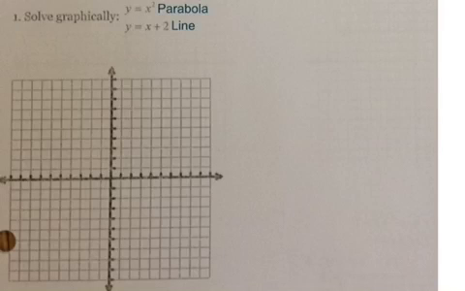Today I'm going to show you how to graph a quadratic linear system graphically. The first equation, y equals x squared, is a parabola, and the second one, y equals x plus 1, is a line. The solution to this system of equations is going to be where the parabola and the line intersect each other. In order to see where they intersect, we now have to take and graph both the parabola and the line. In order to graph the parabola, you must first take and make a table of values.